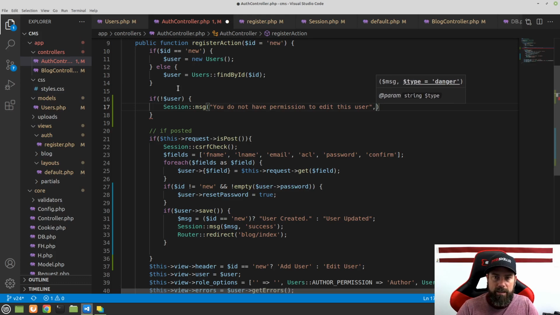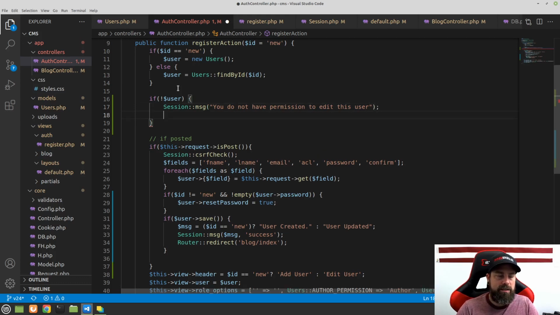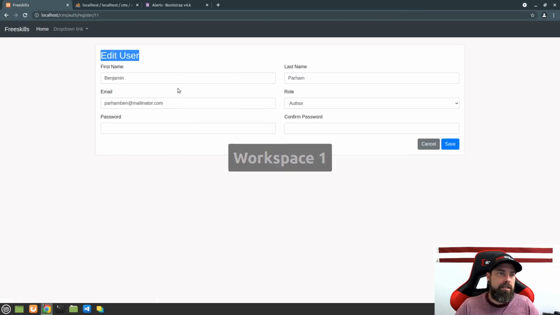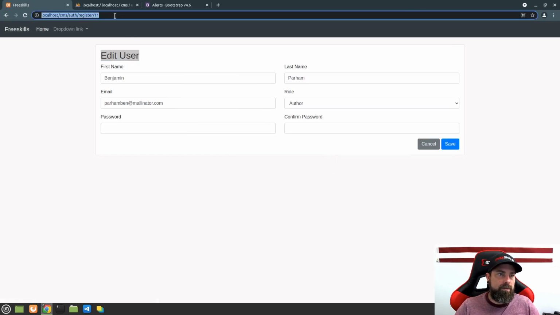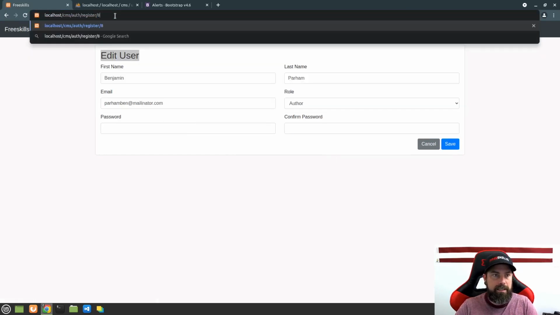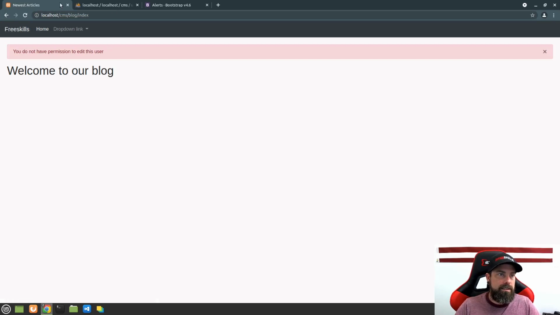I'm going to make that just an error message, and then we're going to do a router redirect, and we're going to redirect them to the blog index. Hit save, and now if we go to one of these that doesn't exist, like 8, then it redirects us to the home page and it says you do not have permission to edit this user.